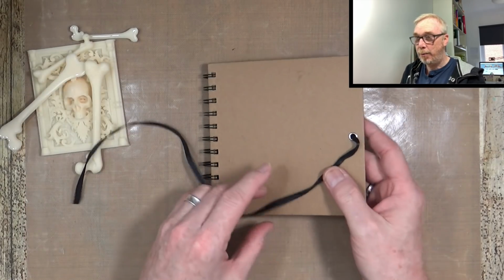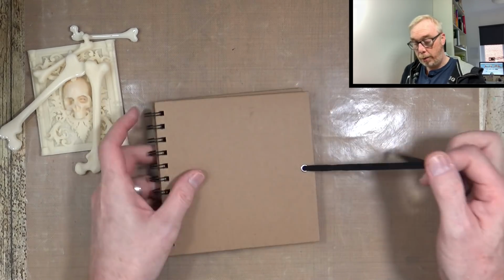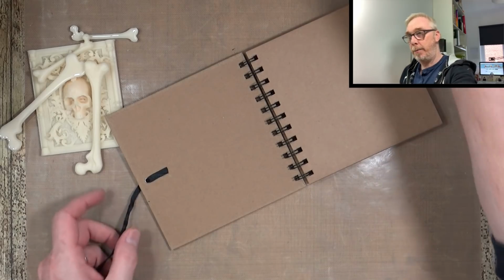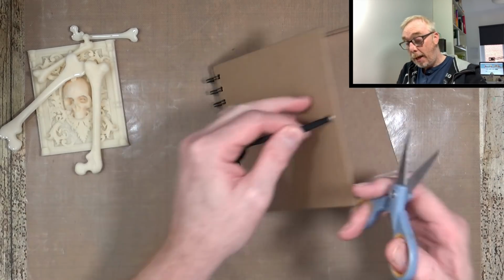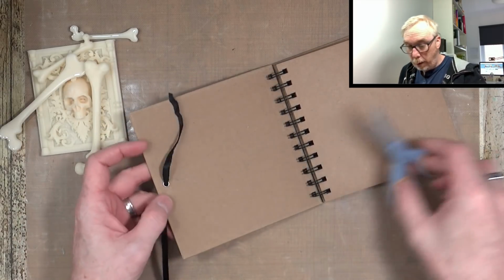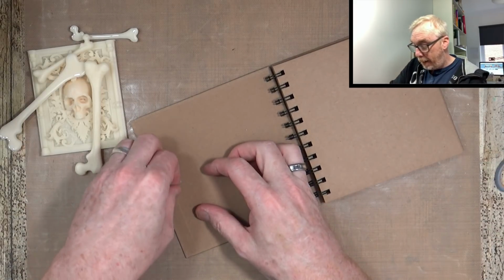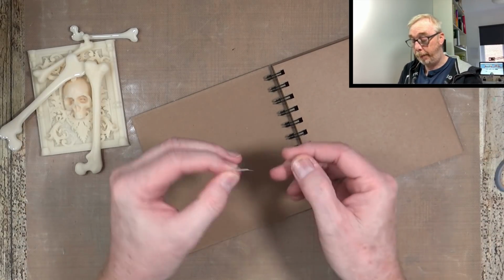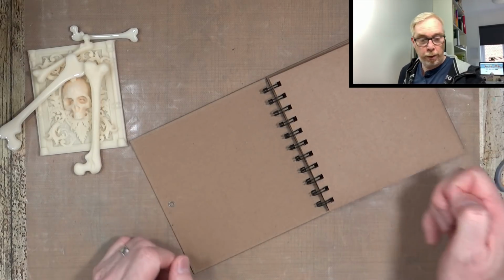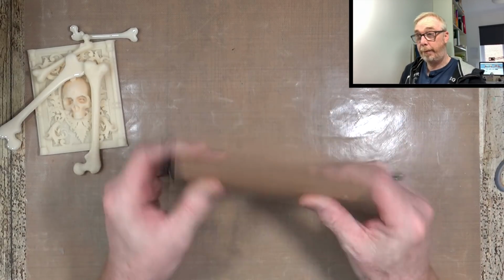But I don't like this ribbon thing because it's only through the one hole. So I'm going to take it out first of all before I do anything. And I did have some scissors, there you are. So it's just glued down, it's just hot glue. So a little bit of heat would have probably just removed that anyway, but it was just easy to pick off. So it wasn't a huge job, as you could see. So we've now got the journal.